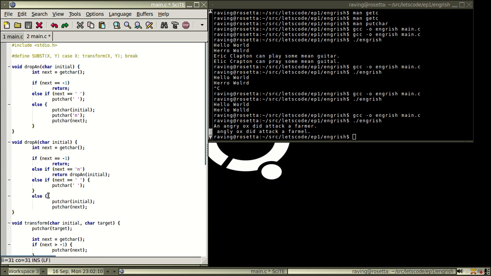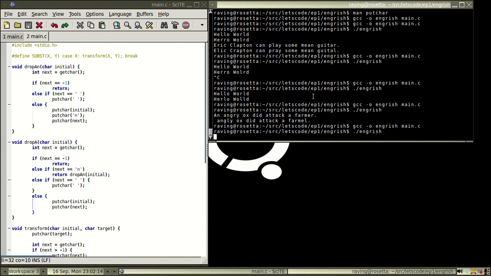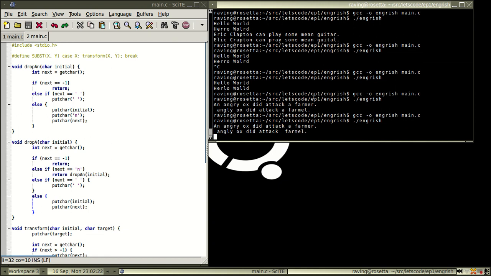That's not entirely necessary. We don't need the return there. And now I bet if we say an angry ox did attack a farmer, angry ox did attack farmer. I like that.